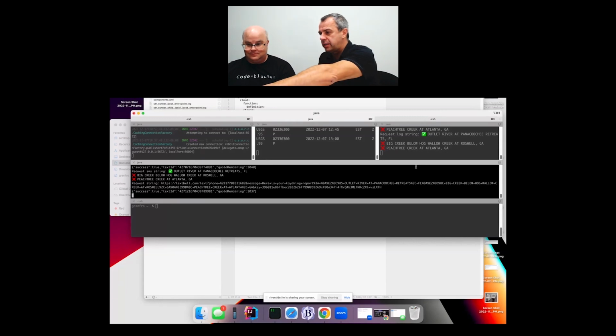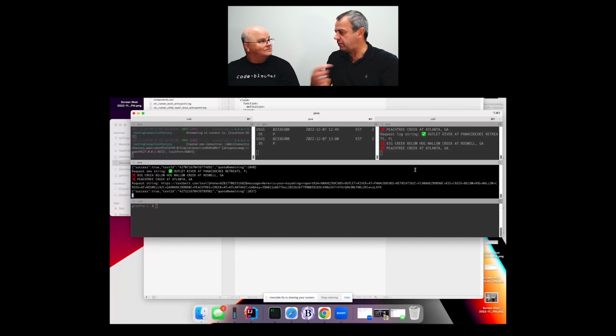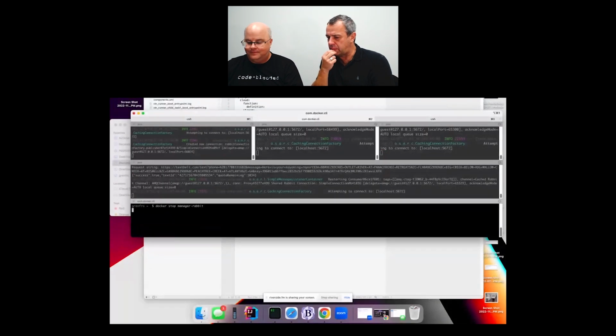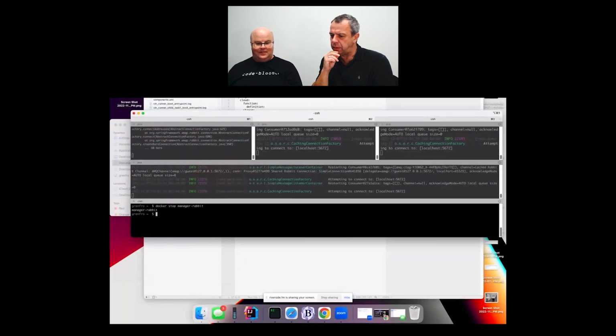So can we technically shut down the consumer for logging and keep the SMS going, or vice versa? Absolutely. What do you want to do? Do you want to turn off the SMS so it doesn't keep buzzing my watch? I actually want to do something more crazy. Oh. How about we shut down Rabbit? Well, if you say so, I will shut down. What will happen? Because you have right now 4 components bound to RabbitMQ. So I'm going to stop my Rabbit instance. And now my Rabbit instance is shut down, and everybody's going.